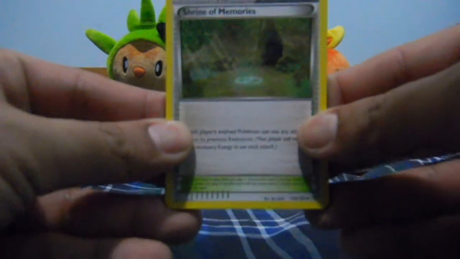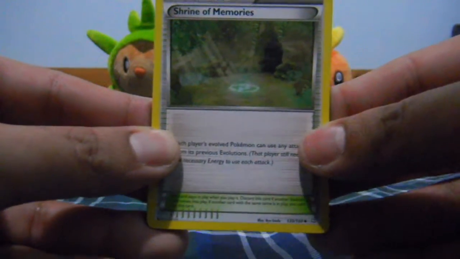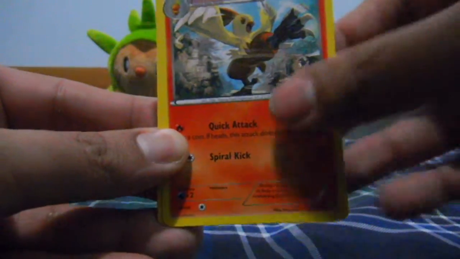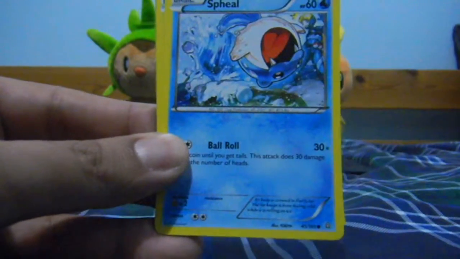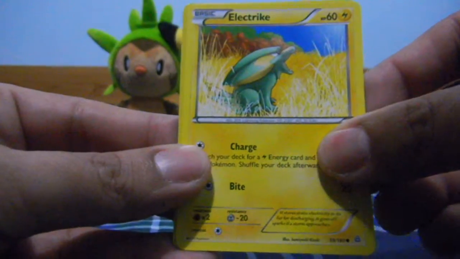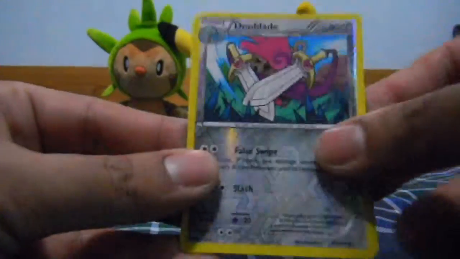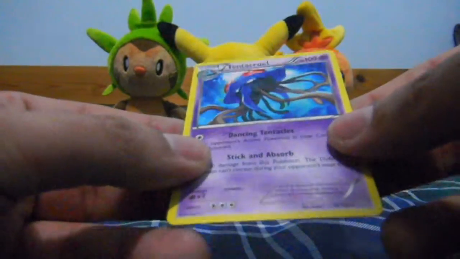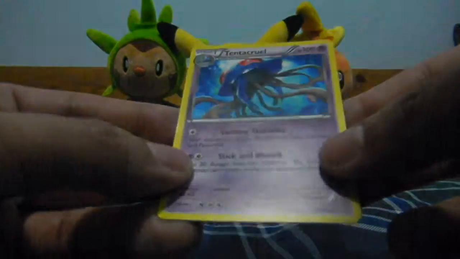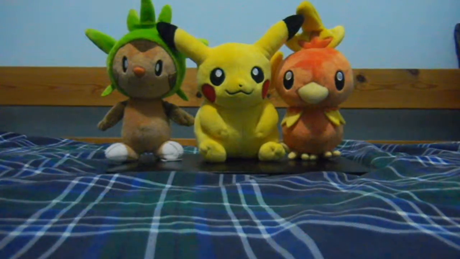Okay, we start with, come on, focus. Shrine of Memories, Combusken, Mr. Mime, Barboach, Cacnea, Bidoof, Chinchou, Electric Energy, Dewblade as my reverse, which is an uncommon, and a Tentacool, regular rare. Pretty cool Tentacool. I like the blue, especially. That's one of my favorite shades of blue.